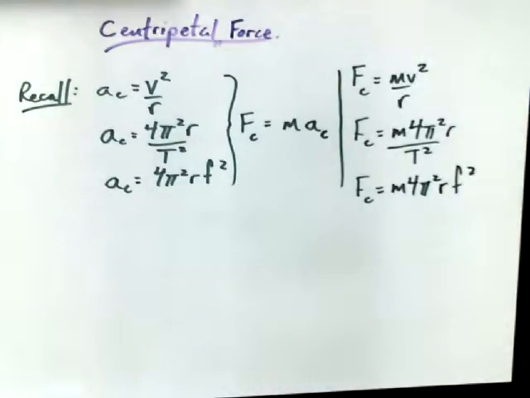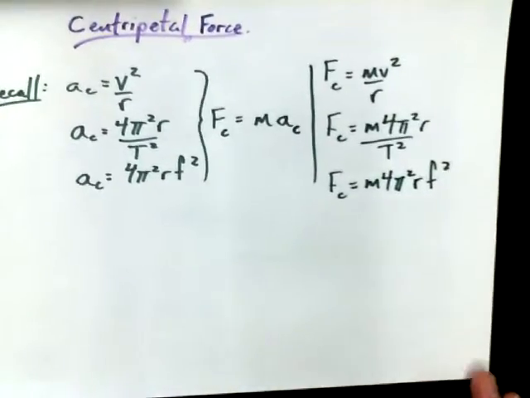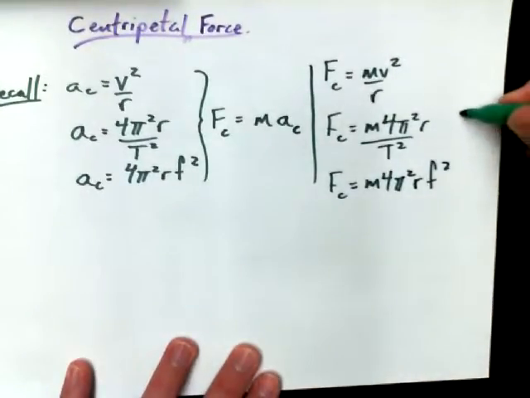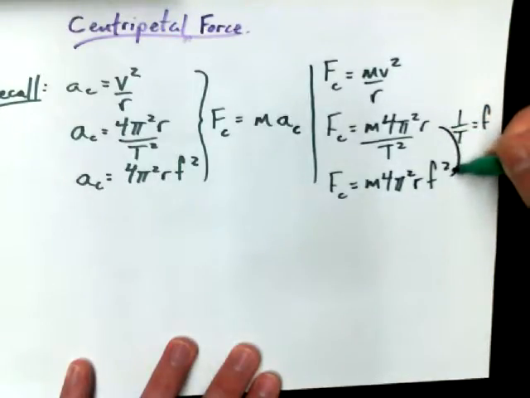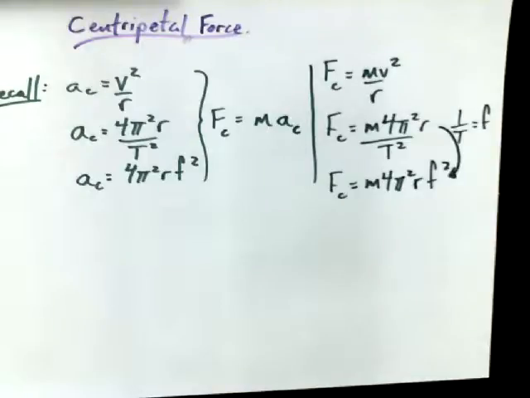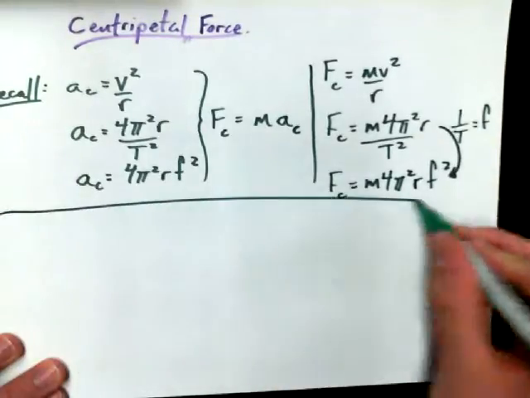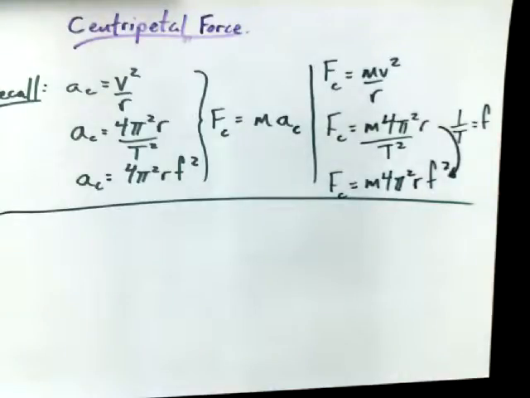Although really the third one's a little bit redundant, because if you recognize that 1 over period is equal to frequency, it's kind of obvious that the last one is going to be a consequence of the second one. Anyway, that's where we got to a little while ago. I'll let you catch up for a second. But I'd like to go at a really simple scenario to start with, and then we'll make it more complicated. I want to walk through a few extra levels of complication here, but I want to start off very, very simple.